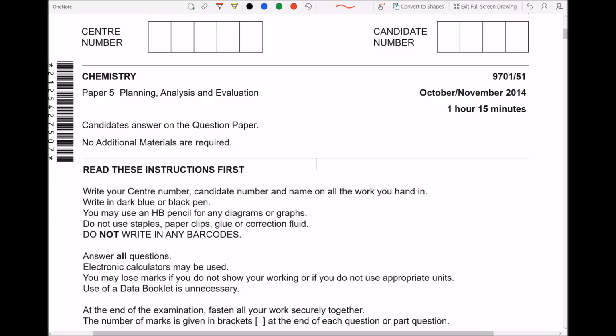The whole point of this video is to go through the paper and hopefully give some hints and tips on how you work these things out, because obviously you have the mark scheme, but the mark scheme doesn't tell you how you've worked out the answers, or crucially explain why they are the answers. So if you can get hold of this paper, you can go through it yourself and then check back in this video to find out the answers and why.